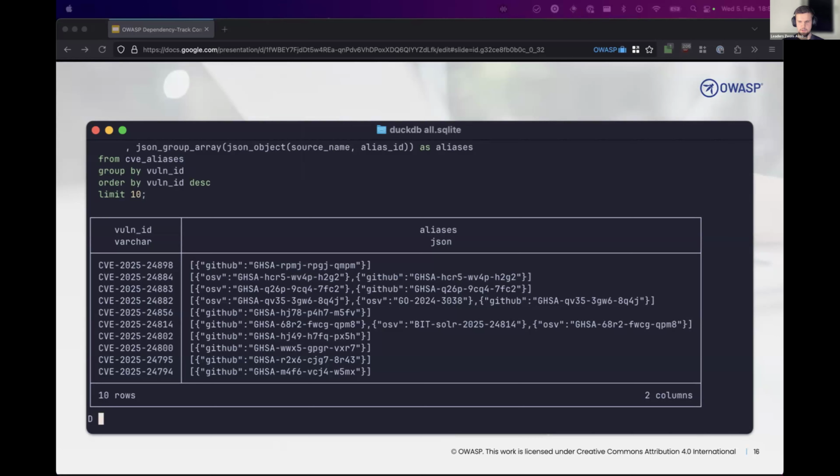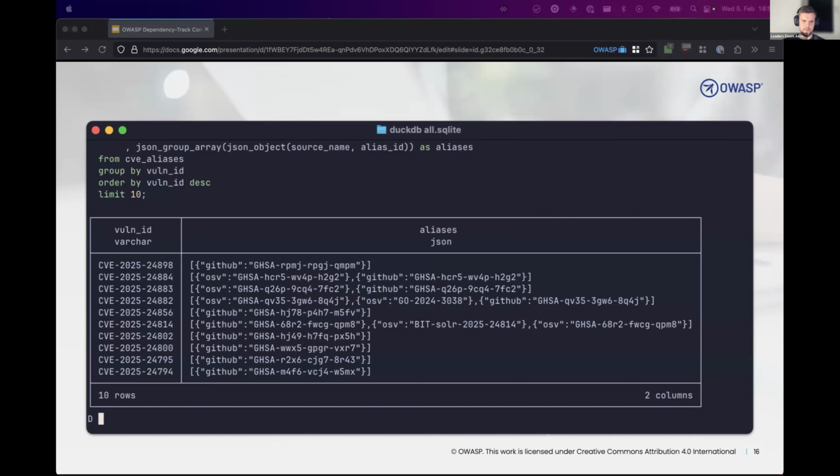OSV reported 2 of them and GitHub reported 1 of them. The GHSA alias of GitHub and OSV line up. So you could say we have a higher confidence that this is correct because multiple sources reported it. But OSV also reported this other alias, which probably no other source would report.